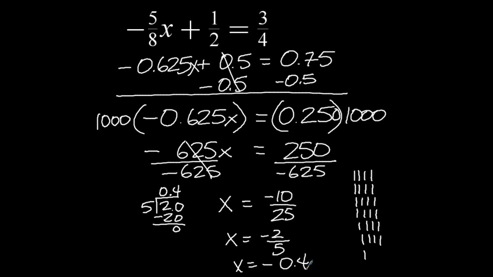Now, we could have done that up here, 625 divided by 250, but hopefully what you're seeing is that using fractions is actually a little bit easier, especially with a decimal problem like this. Realistically, once we got to this step, we would have used a calculator. This one is a little more difficult than I would expect you to do in class by hand. However, I did want to show you the clearing decimals trick. So hopefully you have a good idea of how to do this.